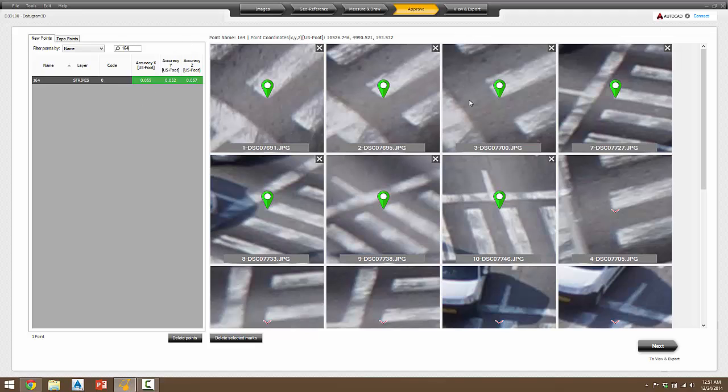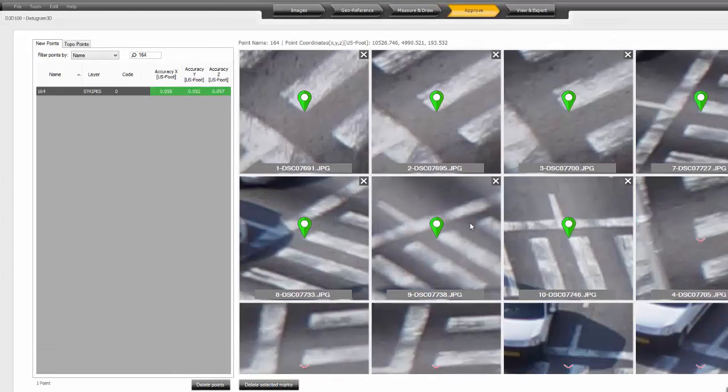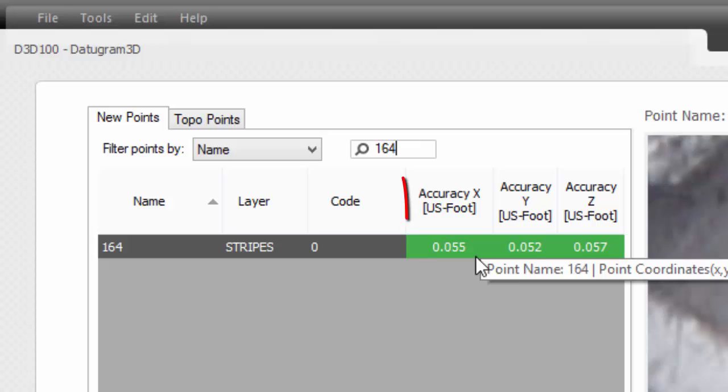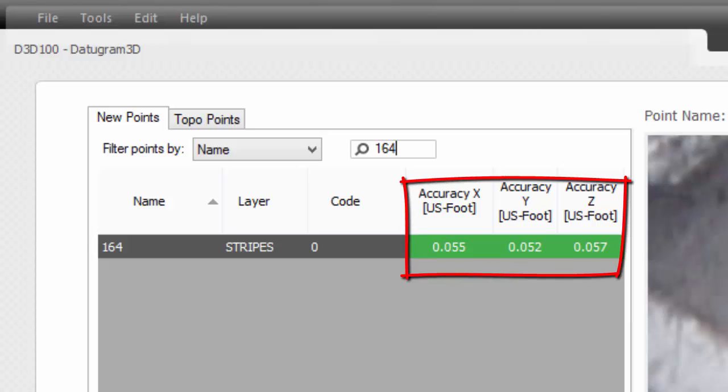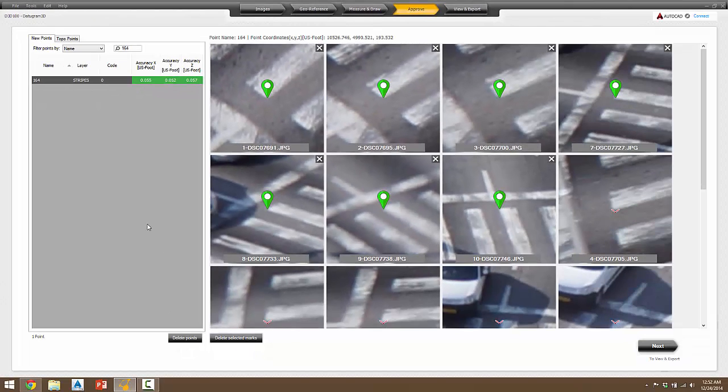And then the other images with the green marker are where the software automatically went and found that same pixel, identified it, and what we're seeing on the left-hand side next to the listing of the point number 164, the vertical, horizontal, and vertical accuracies, which are all about 5 to 6/100ths of a foot, which is pretty good for a stripe out in the road.